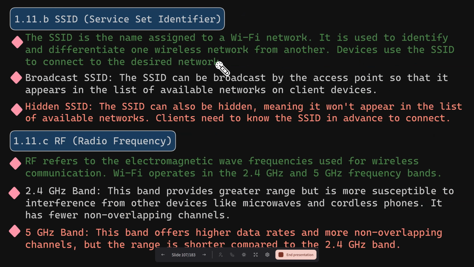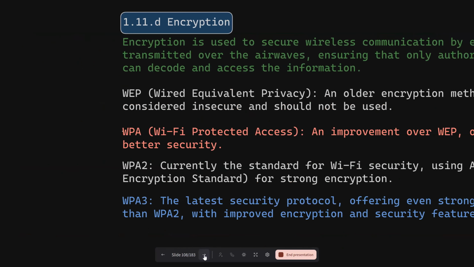Then what is SSID? SSID is nothing but the network we have. SSID is the name of the assigned Wi-Fi network. It is used to differentiate one wireless network from another. Different SSID means different network. SSID equals network; that you will understand. Then the SSID will be broadcast. So from the AP, they will offer different types of SSID that a client can join, and while joining, they need a security key. Then we have discussed the frequency as well. You have different bands and frequencies.